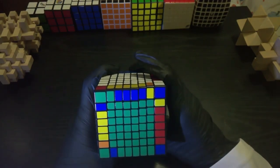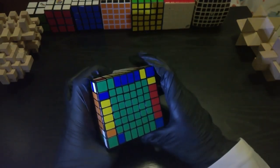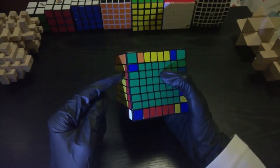Not sure which one you'll end up with. If you're lucky, you won't see any of them. But if you're unlucky, you'll run into both. So what we're going to do next is solve these edge pieces, okay?